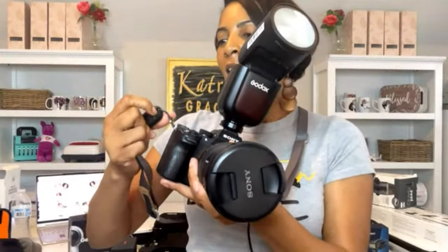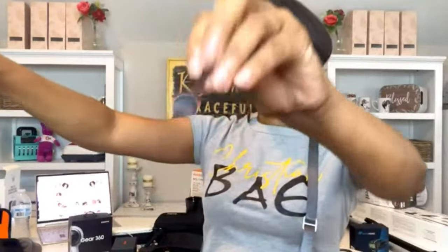quick release straps where I can easily just push it up and take the strap off just like that. And now my strap is not out the way. But if I want to put it back on because I don't want my camera to drop or fall, I click it right back in place. And like I said, this comes with the accessories. I can put it on my bag. You can clip these anywhere. They look just like this, these little quick release straps, and you can clip them onto anything.